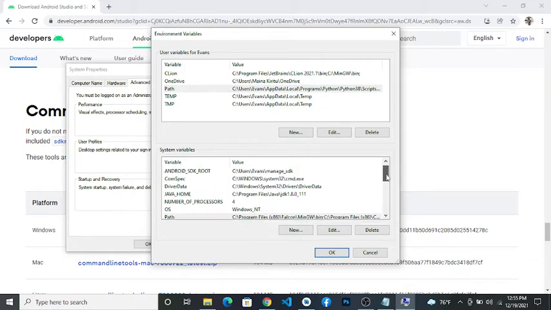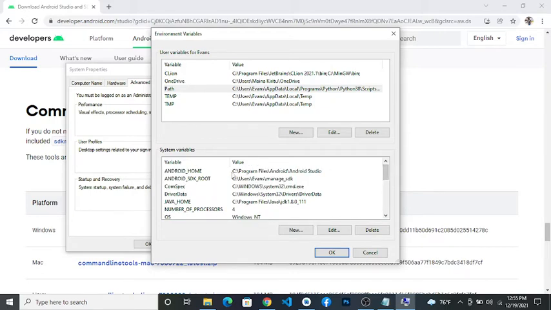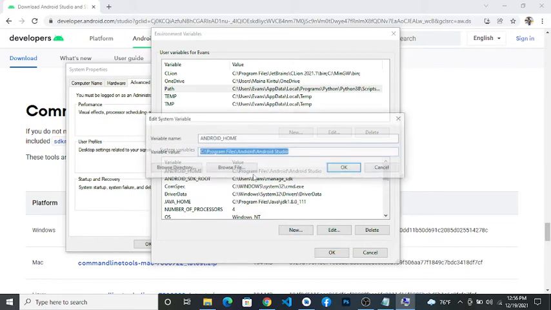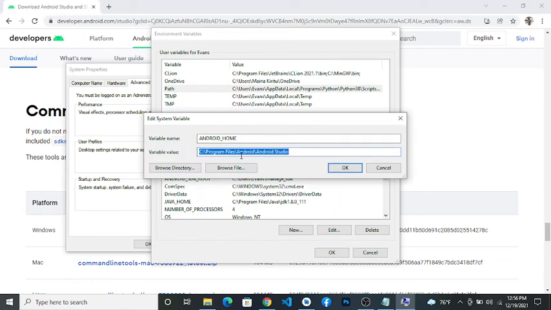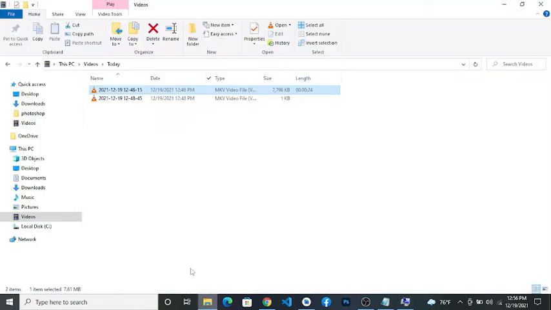then we have the variable for Android home. This is the Android home, and this is where I've installed my SDK. This is the path, so I've declared the variable Android SDK root. This is the Android SDK root, and this is where I've installed my Android Studio. Let's locate where it is. So I can just go over here and copy, and let's see where it is. I do like this, and then I'll paste it over here, and then just locate where it is.